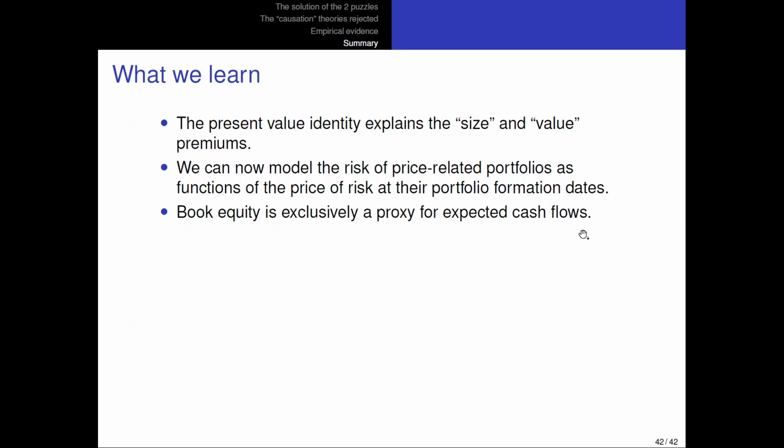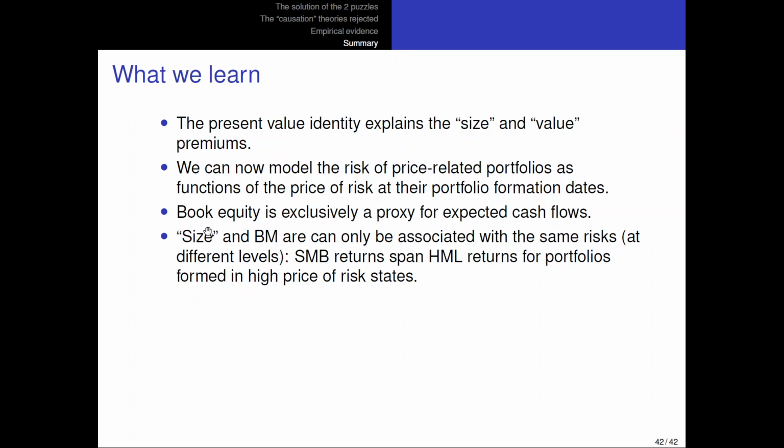But what I mean is that, at least in a parsimonious way, in which you don't make strong assumptions about how the risk of the portfolios changes from low to high price of risk states, how the relative risk prices change from one state to the other, or how the function changes, all those assumptions that I avoided when I calculated the implications from causation theories. Of course, if you relax them, you may end up with something that can be consistent with what I presented. But based on the results that I presented and the assumptions that I have here, book equity is just a proxy for expected cash flows.